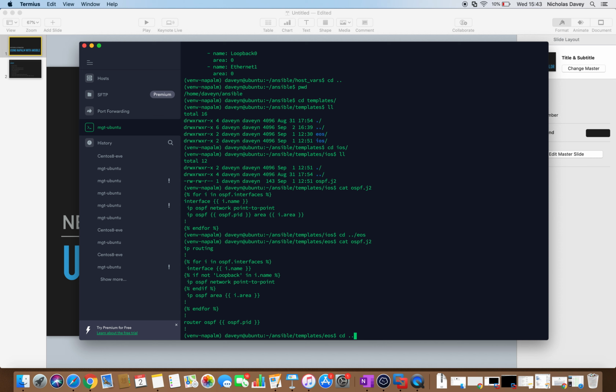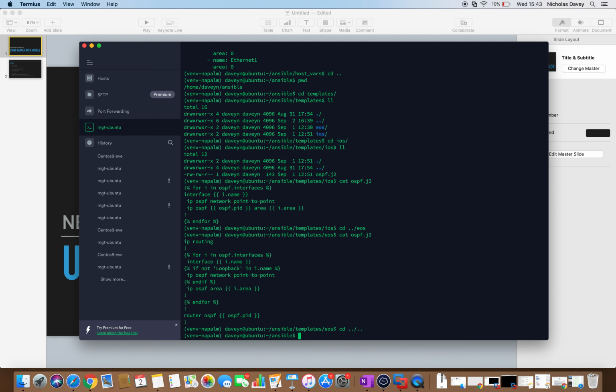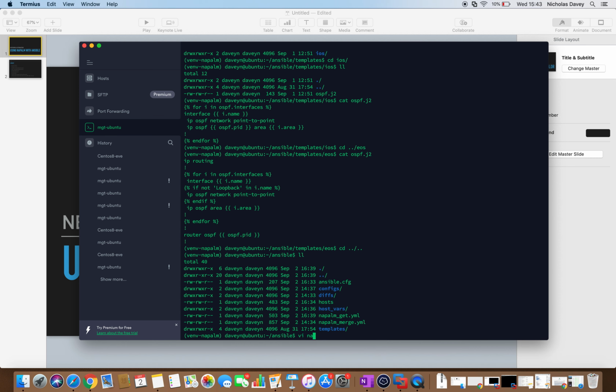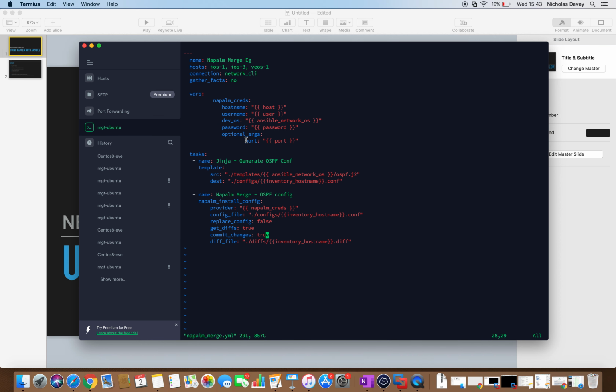So if we now go back to our actual playbook, napalm-merge.yaml. What I'm doing here is slightly different. I'm adding in IOS 1 here now, so we have three devices this time. I've centralized my credentials that I use for NAPALM as a global var. So if I had multiple NAPALM tasks here, I can just refer to all my credentials with one line now, rather than repeating this for each of them. I just want to demonstrate how you do that.